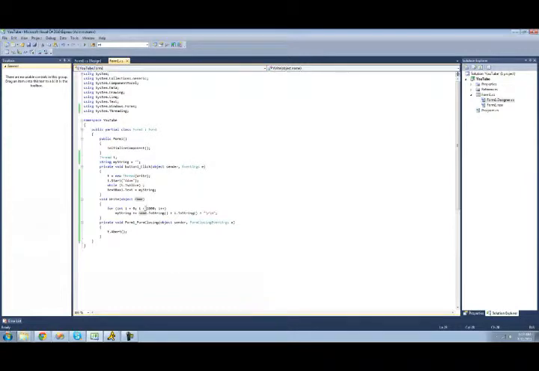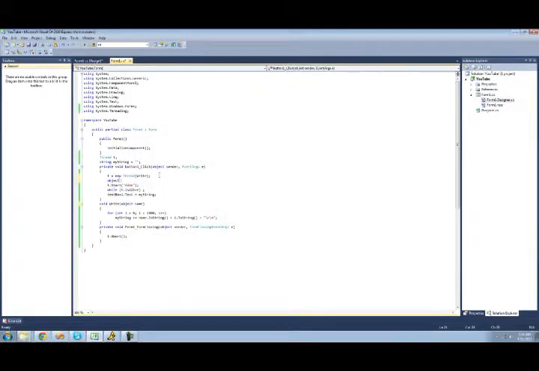And if you wanted to pass through another object, like say you wanted to do how many times it'll loop through, you think you could just do another object. Well, no, you can only pass through one object. So since this is an object, we could pass through anything that we wanted. So we're going to pass through an object array, with the first element being the name, and the second element will be how many times we want it to pass through. So we'll just go up here and create an object array.